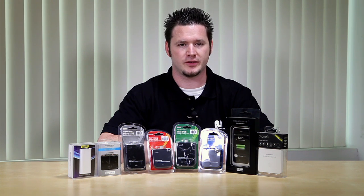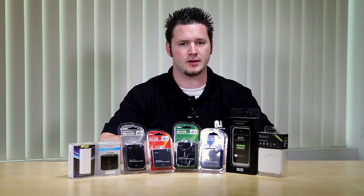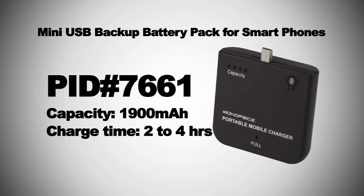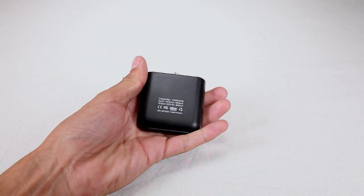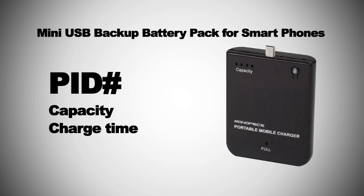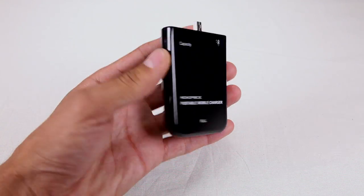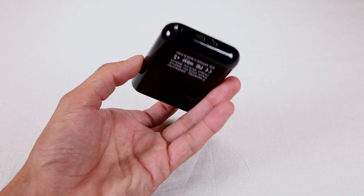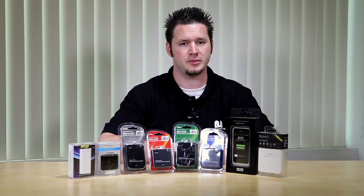Monoprice PID 7661 and 7662 are designed for mini USB charging devices. The mini USB charger is a widely adopted standard on many older phones. The mini USB backup battery pack for smartphones, PID 7661, has a capacity of 1900 milliamps per hour. Here you'll see the nice compact design — fits nice in your hand. At the bottom you have your USB port for charging, and at the top you have the mini USB to plug into your phone. PID 7662 has the capacity of 2800 milliamps per hour. This also has a nice sleek design that fits right in your hand, with charging ports at the top for your phone and for the battery. While many newer models have moved on to micro USB, the mini USB connector can still be found on many devices.